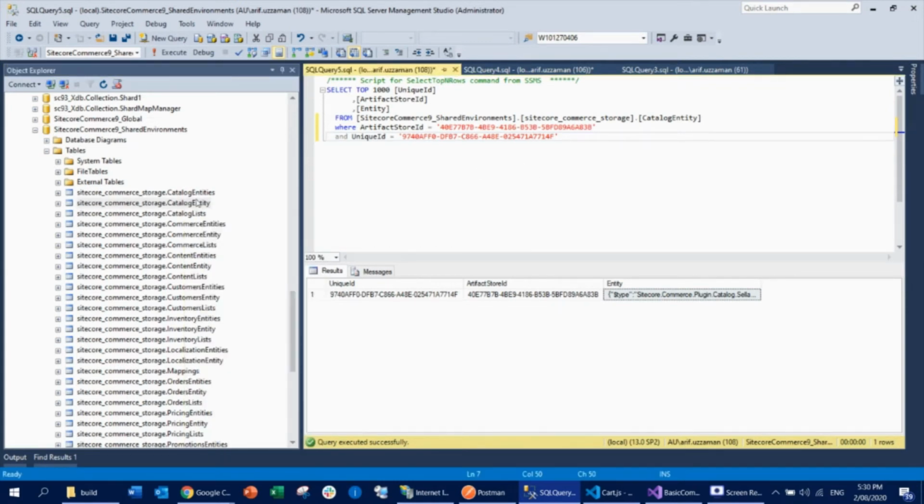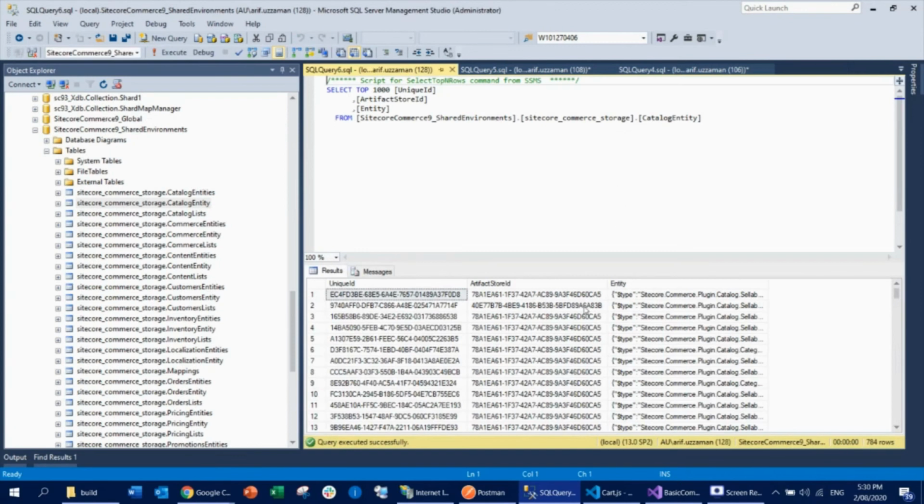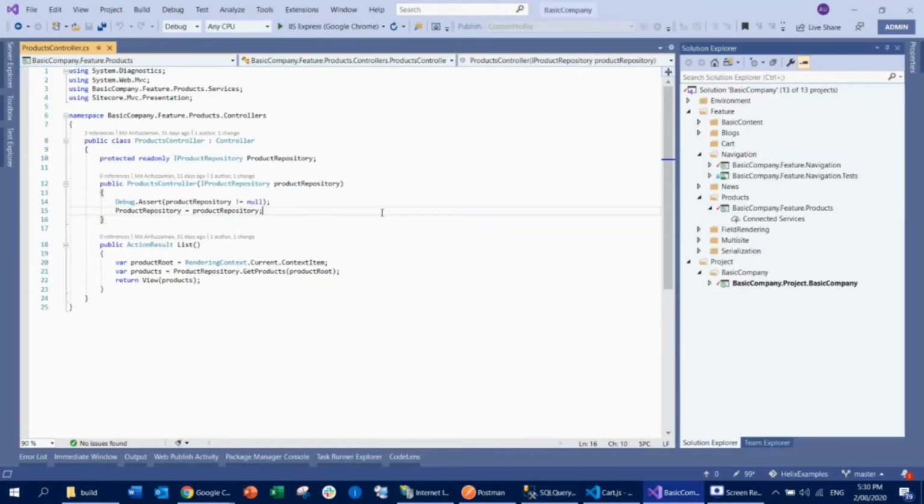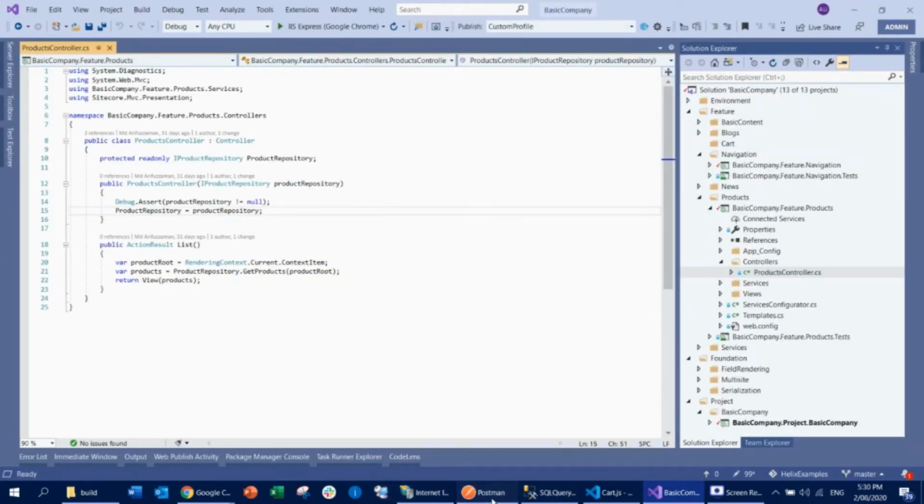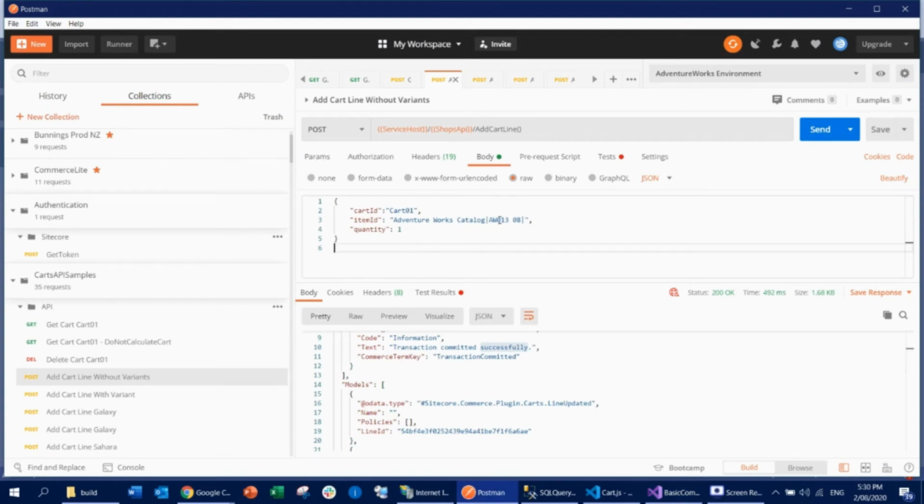So any entity that is belonging to here, for example, if you open any of these, then you will see the product ID and everything. Or you can say entity ID. So you have to make sure that your entity ID is providing the same, and that way what will happen is we'll call from the website, or you can say Storefront will create a controller and we'll call this add cart line.